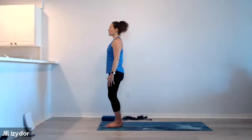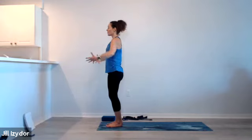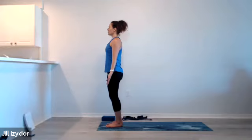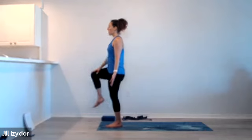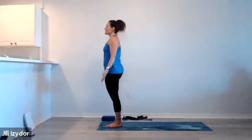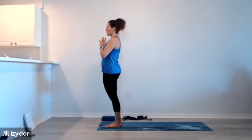Finding that sensation that we worked with before a little bit, all edges of the feet rooting down, palms of the hands can come open, chest lifts, tailbone reaches down towards the ground and the crown of the head reaches up towards the sky. If you want to hold on to something for balance, please feel free to do so. And we're going to take the right foot to the inseam of the left leg for tree pose.